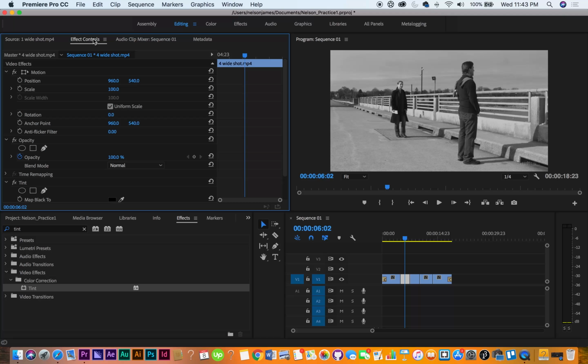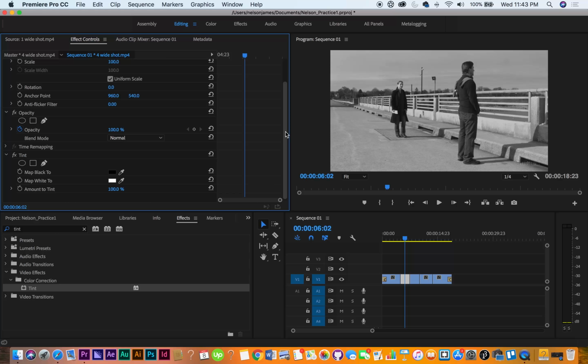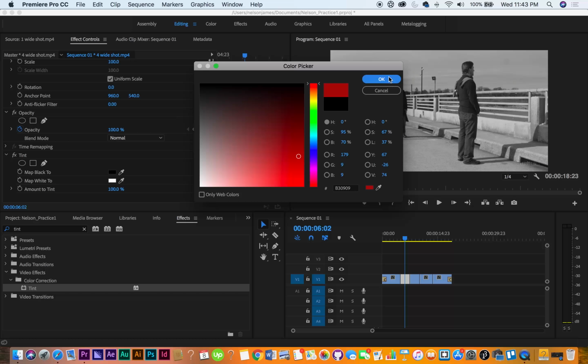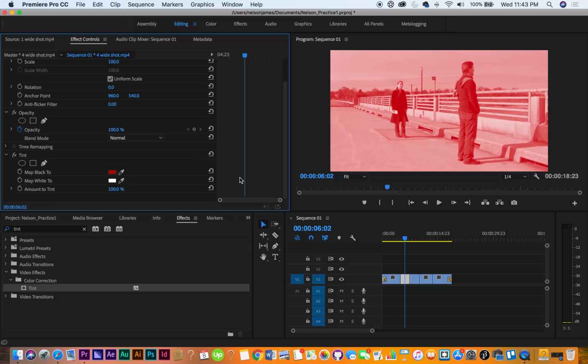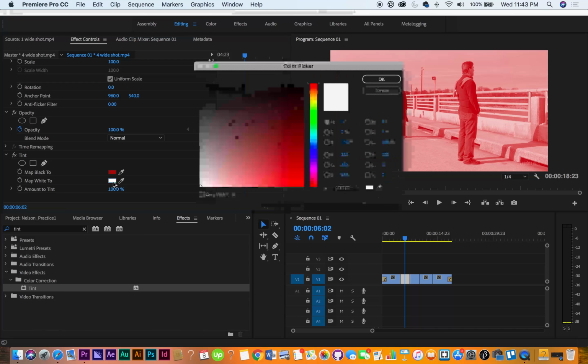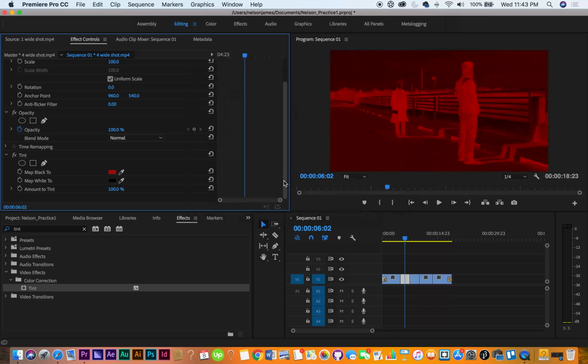Now we're going to play with this a little bit, and I suggest that you play around with it as well. I'm going to map my black to red, and it changes the color, and I'm going to map my white to black. Creates an interesting look. Now, while I might not use this for an actual video, it just gives you the opportunity to explore the different video effects that Premiere has to offer, such as the tint.